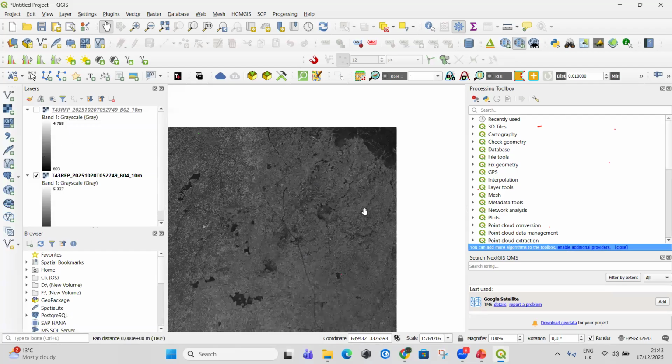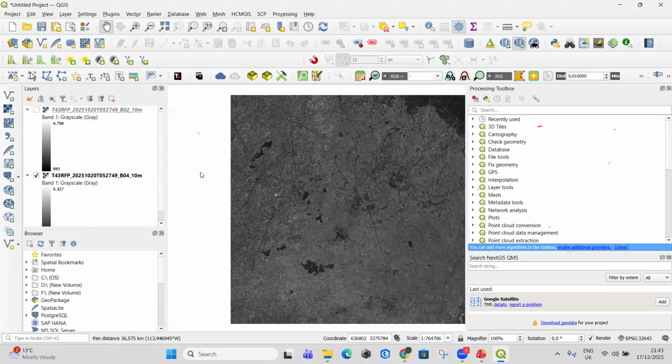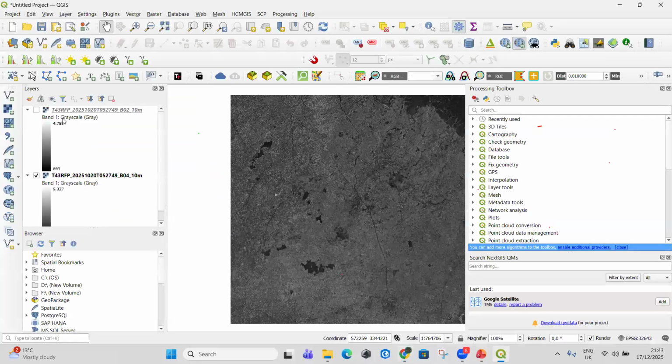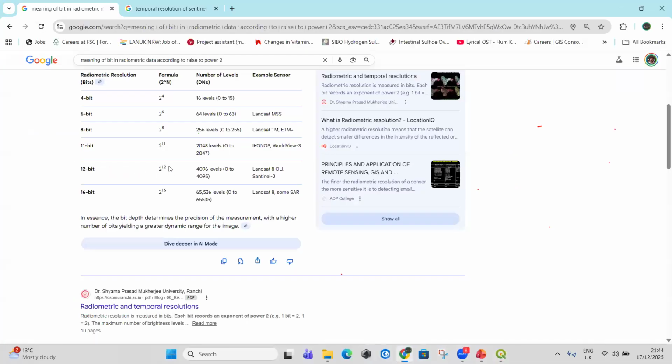Because now we are able to differentiate gray at 12-bit, that is 4096 levels. So the range, if you subtract this from here, is 4096. Okay, got it? So it is the ability of the sensor to differentiate the gray color.